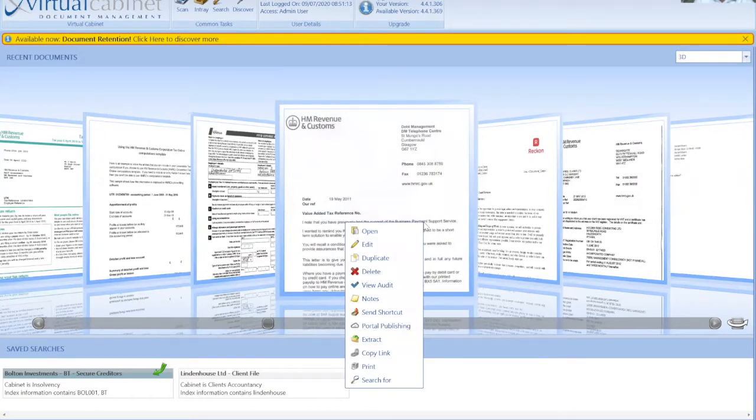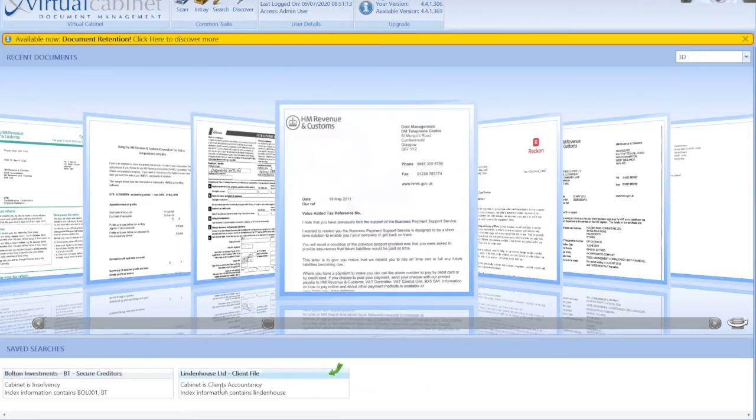If I right click on a document, you can do anything that you'd expect to do with a document normally. So you can open it, you can email, you can print. You can see at the minute I've got the option to delete. This is purely and simply because I'm on a full admin license for the purpose of the demo. And we can structure that depending on hierarchies within the company and things like that.